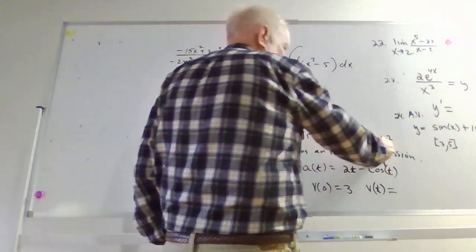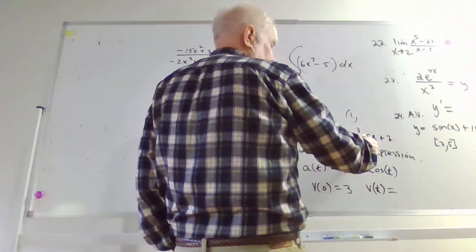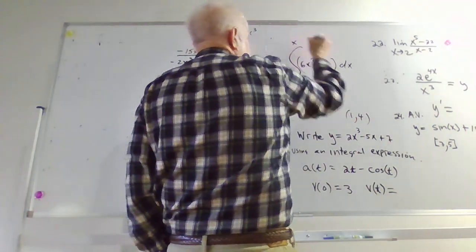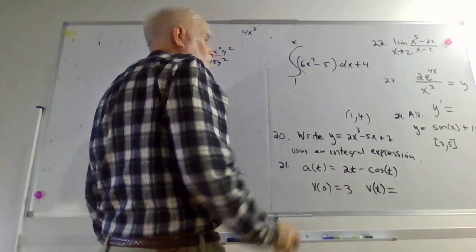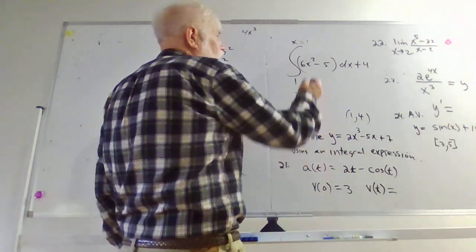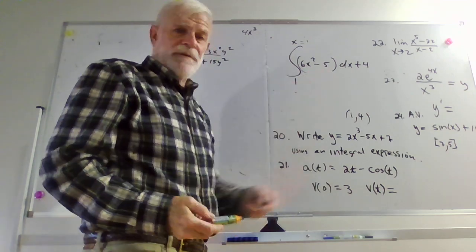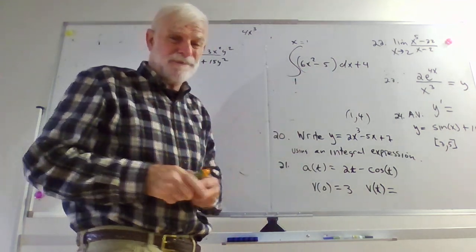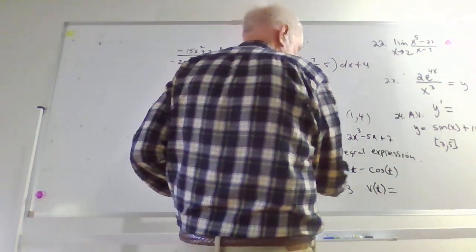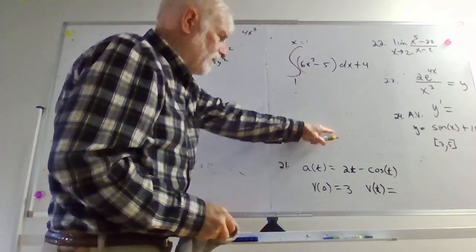And now we got to get some numbers in here. Well, I can see that a 0 gets me 7. I can also see that a 1, 2 minus 3 plus 7 gets me 4. Why don't I use a 1 gets me 4? From 1 to x plus 4. Remember what we said from 1 to 1? How much area accumulates? Nothing. And I get 4. Now, if we drew this out, I think I'd rather do a linear one with you first, because then you got geometry to help you see the area accumulation. All right, so that's that. So if you do this out, you would have gotten that polynomial.